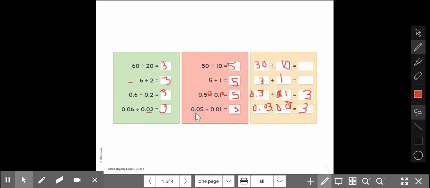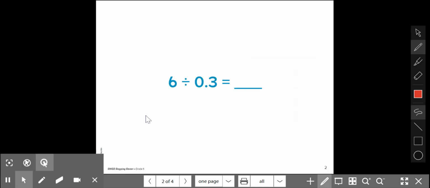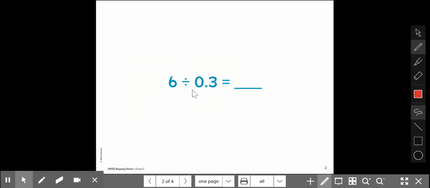Now, this is all to show you a strategy that we're going to apply in our lesson today. So what are we really doing here? Let's look at this number. We've got a whole number divided by a decimal fraction. We've got 6 divided by 3/10. We could be asking ourselves how many groups of 3/10 are in 6. We could get our model out of a block of 100 and count out how many 3/10 there are in 1 and then multiply that times 6 to find that answer.